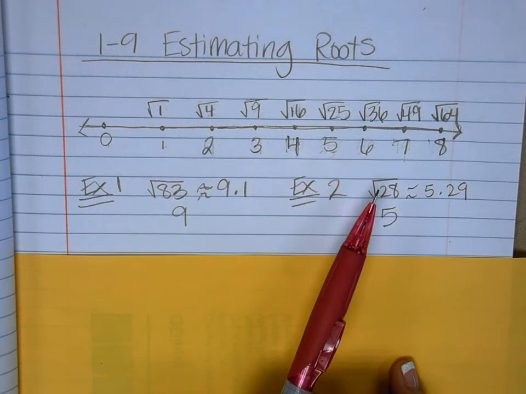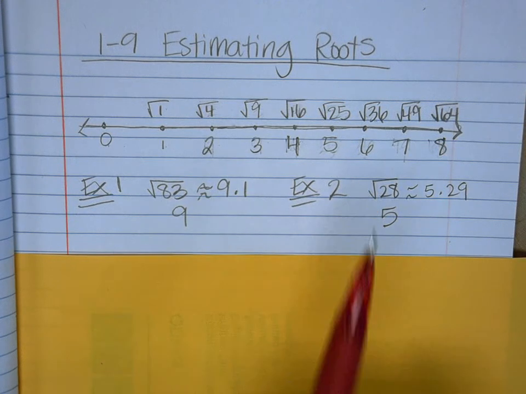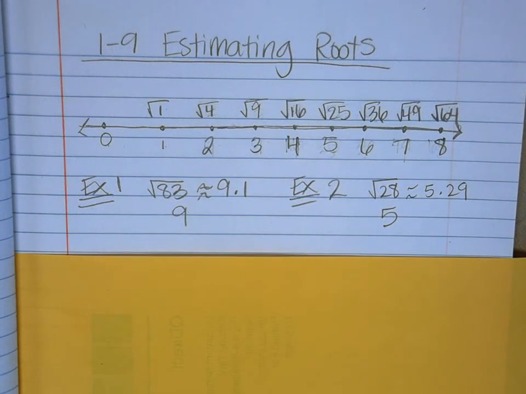What do you do if it's right in the middle of the two numbers and you're like, it's either 4 this way or 4 that way? What should you do? What do we always do with decimals? We round up. There's probably not one like that, but just in case you know.